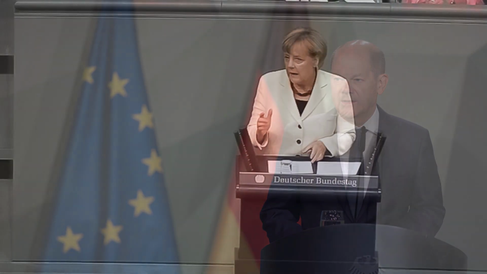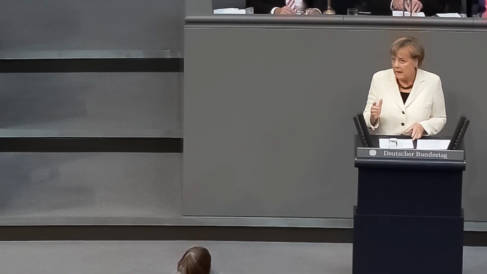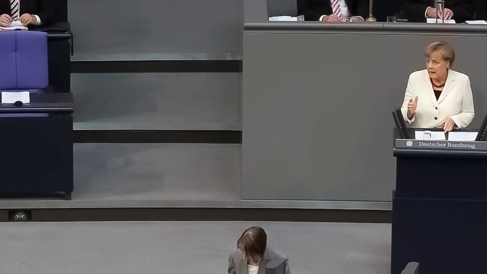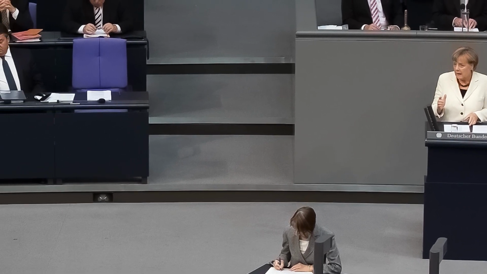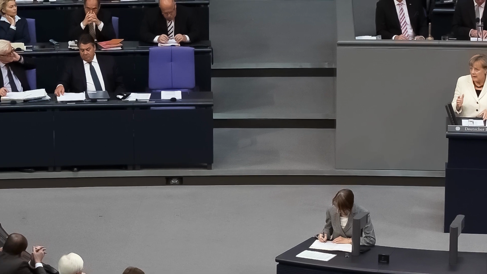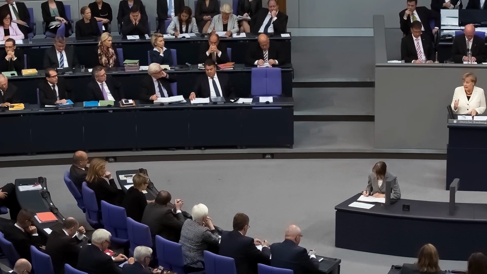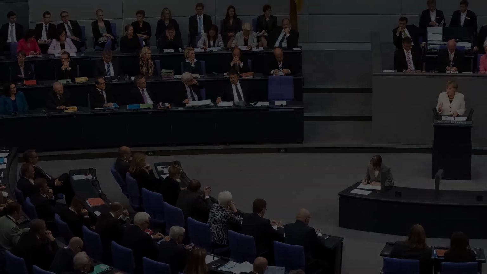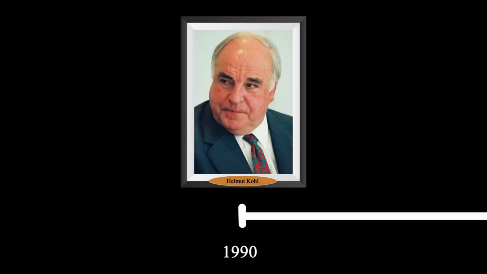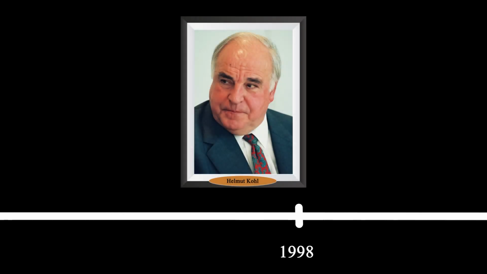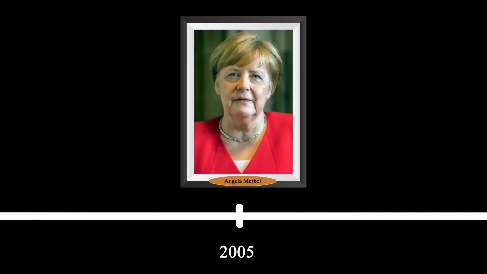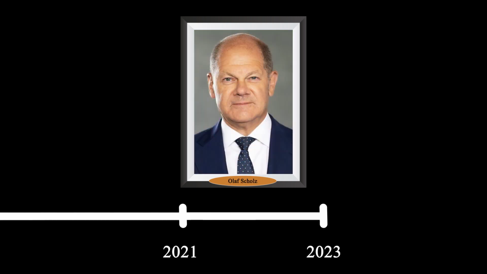The Chancellor holds the highest executive authority in Germany and serves as the head of government. Given the multi-party political structure in the country, governments are always formed through a coalition, and the Chancellor selects the cabinet from the members of their party and other coalition partners. The Chancellor's term in office typically aligns with the 4-year duration of the Bundestag's term unless early elections are called. There are no limitations on the number of times the Chancellor can be re-elected. Since the reunification of Germany in 1990, 4 individuals have held the position of Chancellor, and notably, one of them was a woman. The Chancellor plays a vital role in shaping the country's policies and leading the government's executive functions.